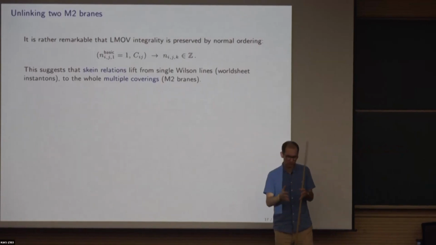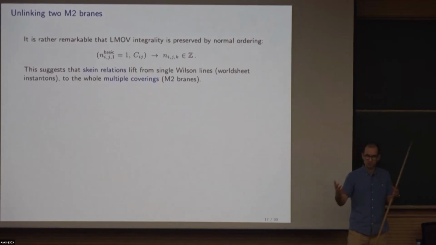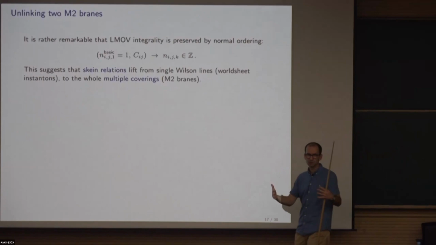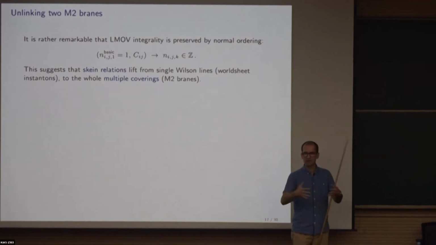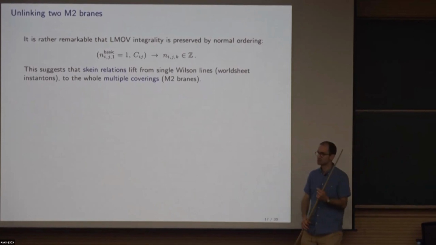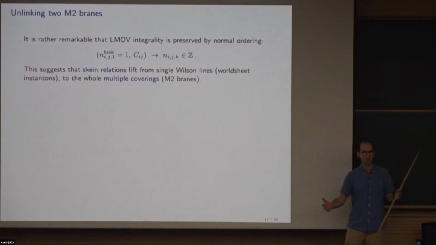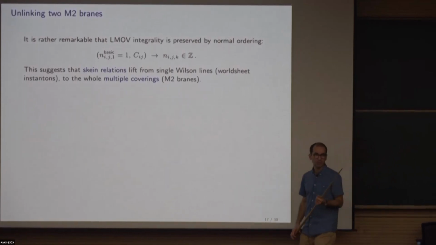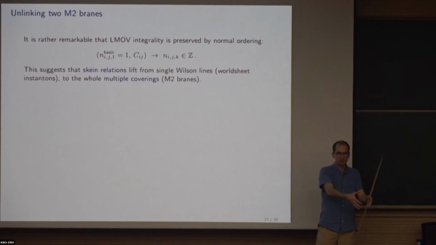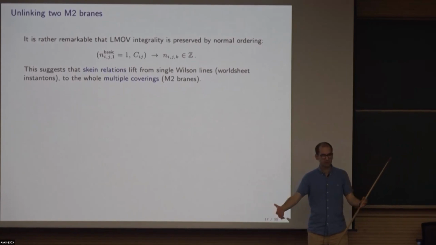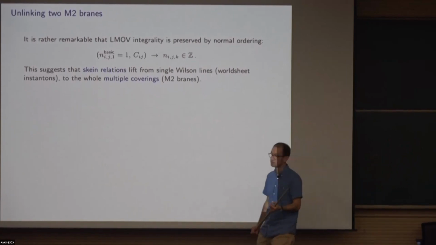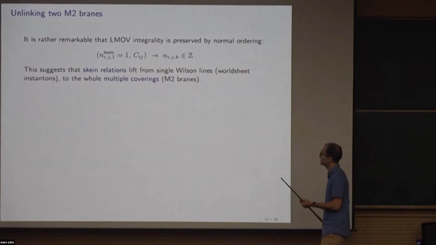So we start from finitely many basic curves. We have these quantum logarithms. There are all sorts of powers of x and y inside. And I'm telling you that when you take this normal ordering and the dust settles, again, you can factorize into quantum logarithms in a consistent way. So from something that's organized into M2 branes, again, you get something that's still organized into M2 branes. That's not obvious at all. It's a property of the quantum dilogarithm. We'll come back to that.